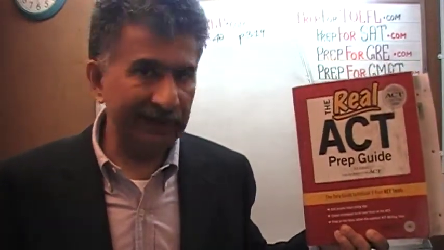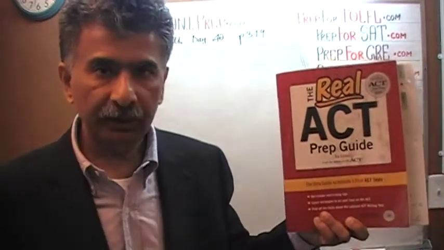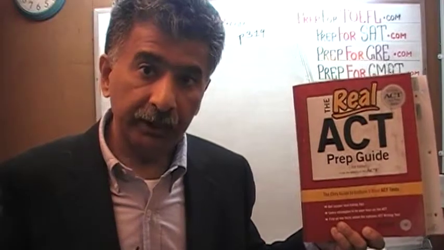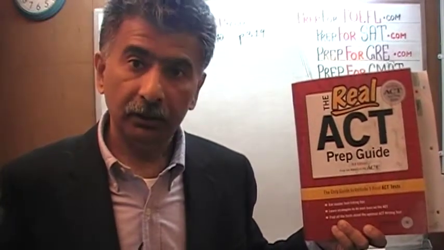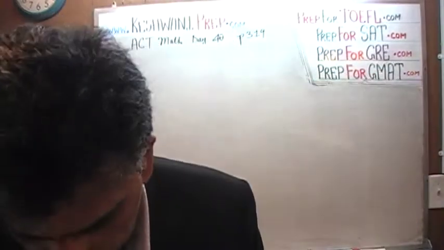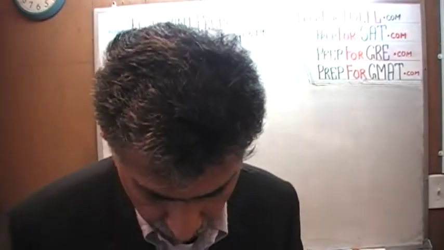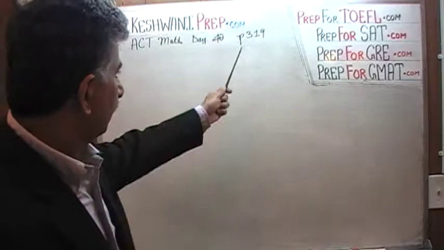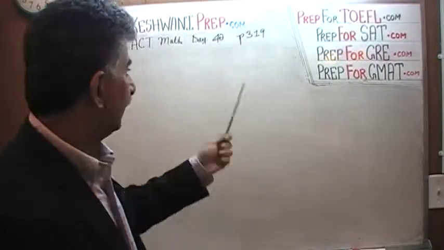We are here because we want to prepare for the ACT. We have been solving ACT math problems out of this book here, the official ACT prep guide. If you do not own this book already, purchase one immediately. You're going to need it. The problems that we're about to solve are the ones that you will find on page number 319. Please turn to it. Page number 319, and today is our lesson number 40.